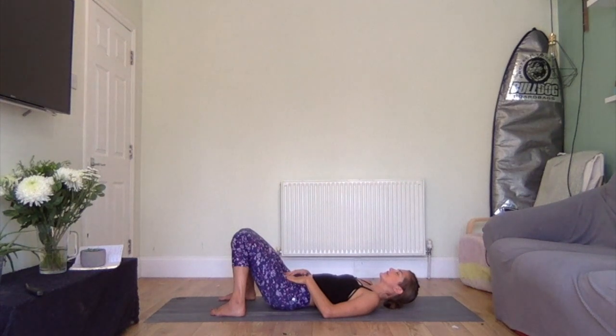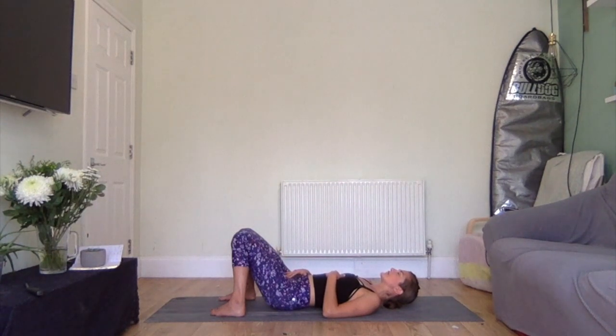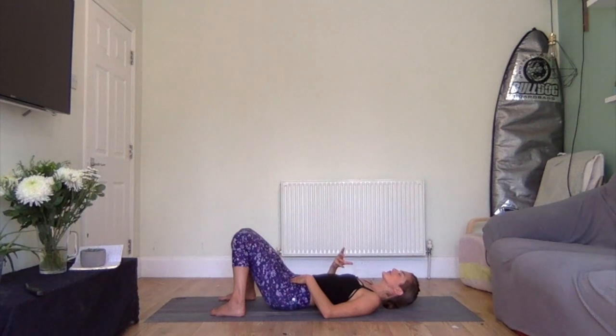Twice more, inhale through the nose, drinking that air in. Exhale. Last time, inhaling in through the nostrils, flaring those nostrils, feeling the air in the throat, feeling the chest and the tummy open and rise, spreading that back across the floor with the inhale. And then as you exhale, this time we're going to try and make that same ha constriction in the throat, but it's going to go through the nose. So inhaling and exhaling.